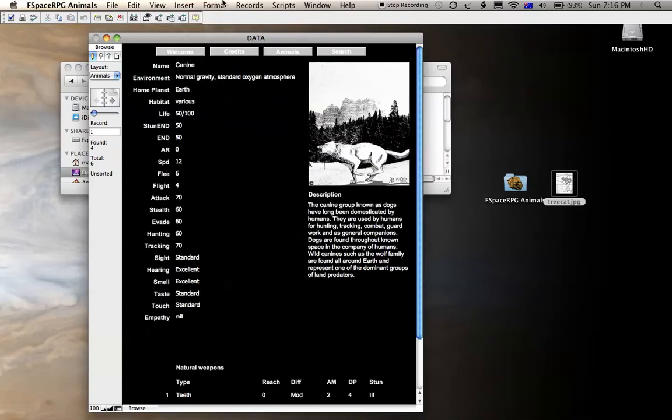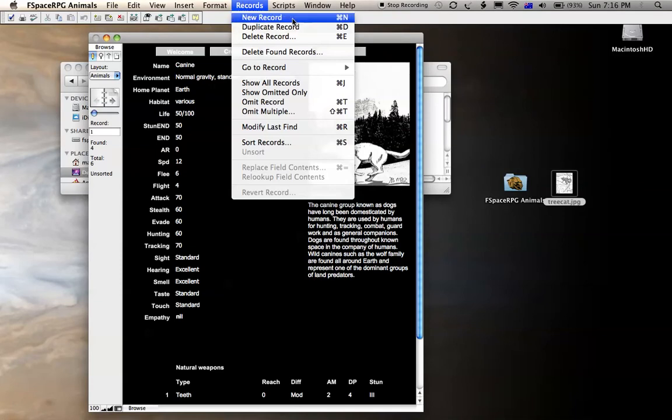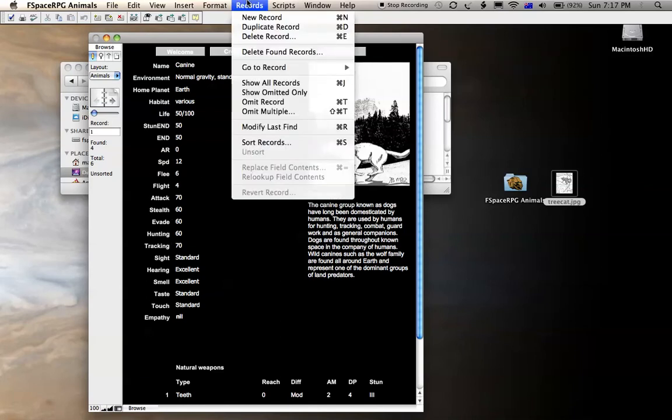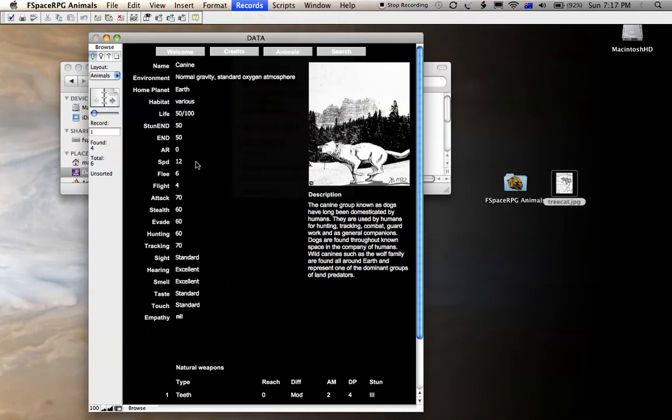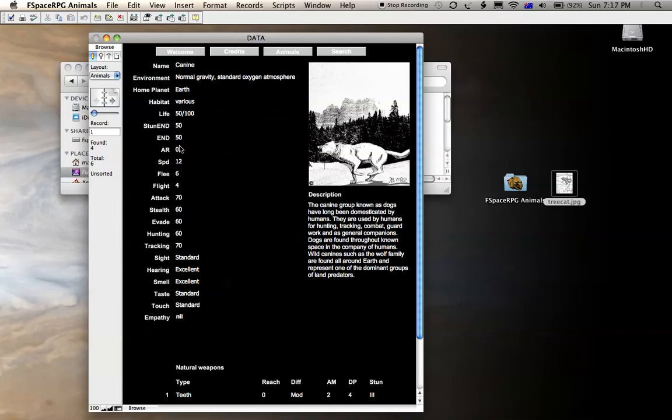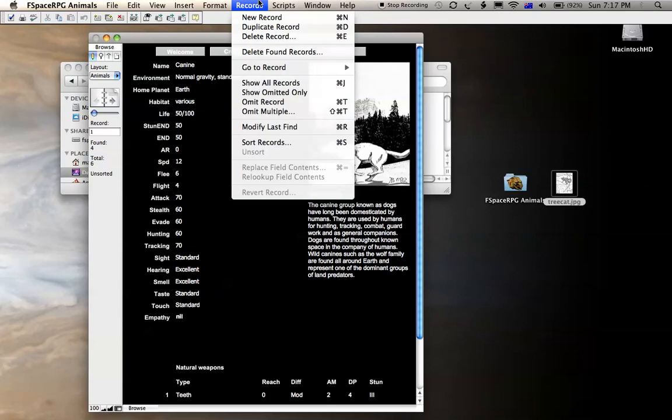Okay, to add a new record, you can obviously go new record or Apple N. You can duplicate them to just keep the same data and modify some things. You might have different species of wolves with just ever so slightly different statistics based on their background, or if you're into dogs, all the various breeds, and for instance that depended on the size of the animal or breed, its vital statistics here and life, stun endurance and endurance might change quite a bit, as well as maybe speed depending on how good a legs it's got. You know, a little Chihuahua goes a lot slower than Dalmatian or Doberman.